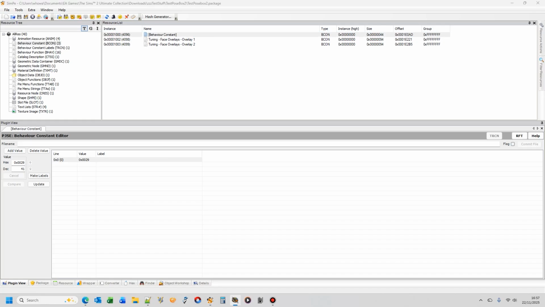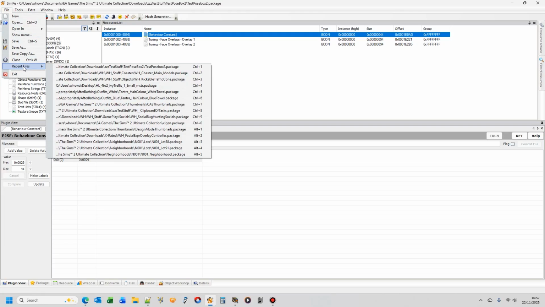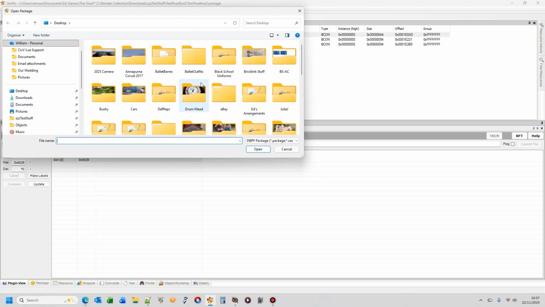So that's how you can use dynamic menus to remove things. Now, I forgot to show you before I shut down my game, I wrote a mod called face overlays, and it's not on there.